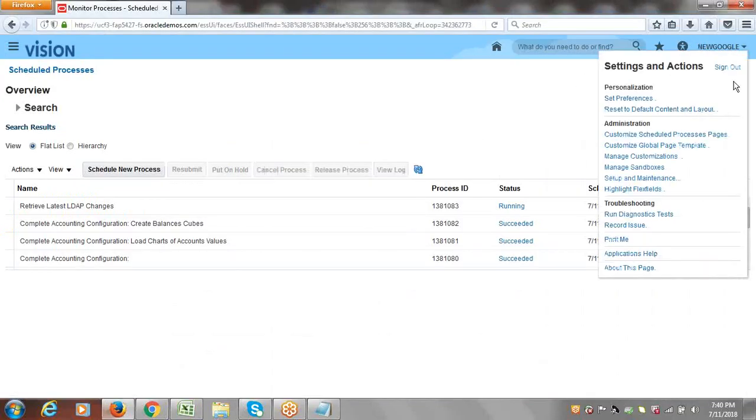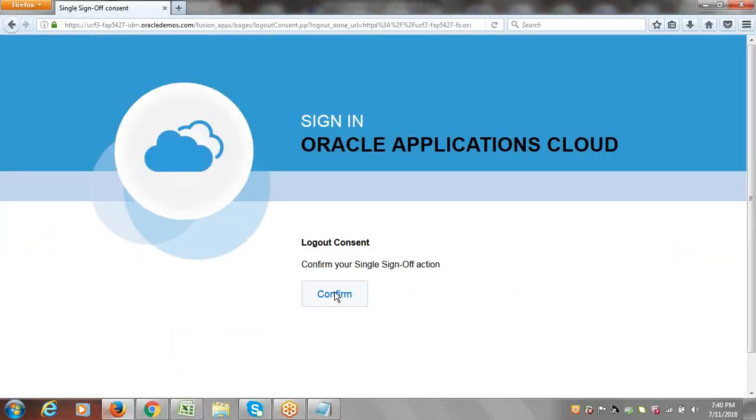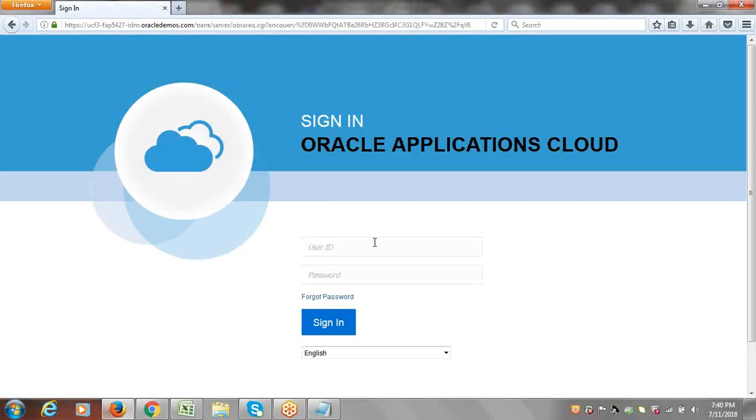Sign out from the current user. To access the secondary ledger, we created a user called Google SL, and we assigned the roles and we mapped the secondary ledger to those roles.